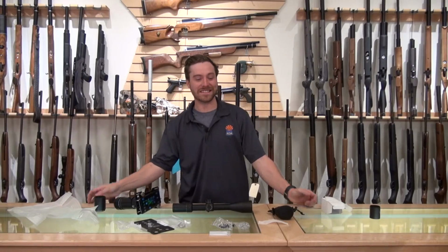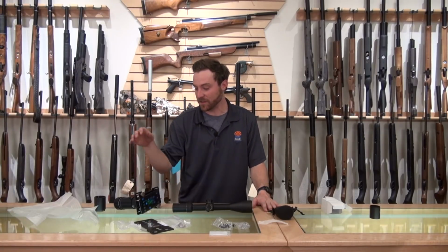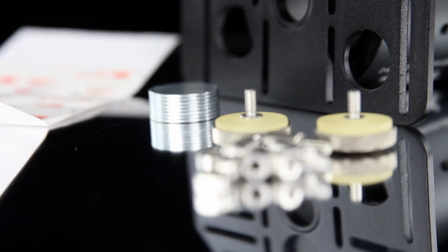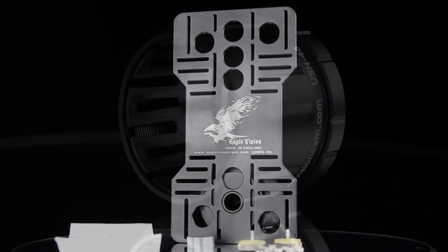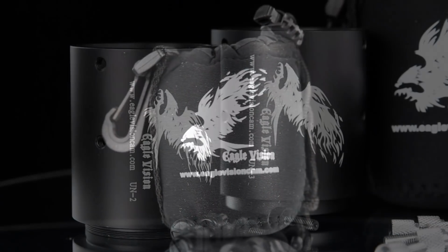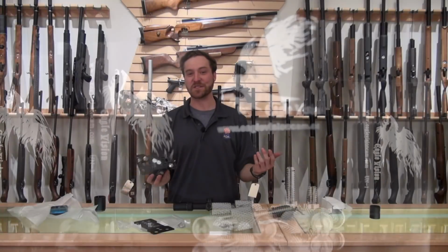All right, so that does it. We just talked about the Eagle Vision camera system, the phone mount system, and the universal scope holder. These are all really cool tools for anyone who likes to document what they do shooting wise. There's lots of different configurations and ways that you can assemble these, so whatever works best for you is the best way to go. Whatever one is easiest for you, there's not a right or a wrong way, but there are lots of options.